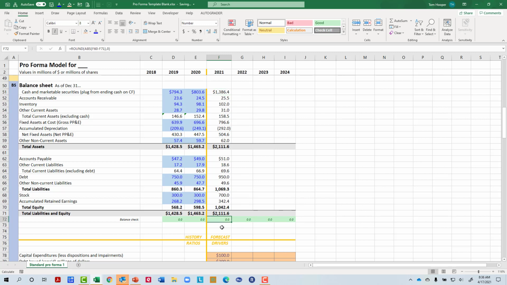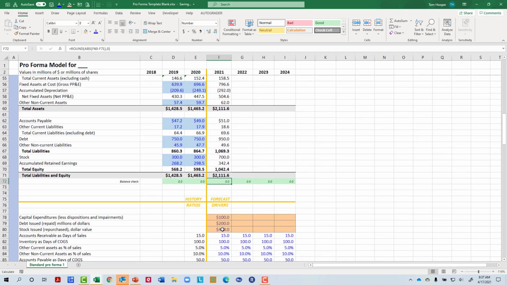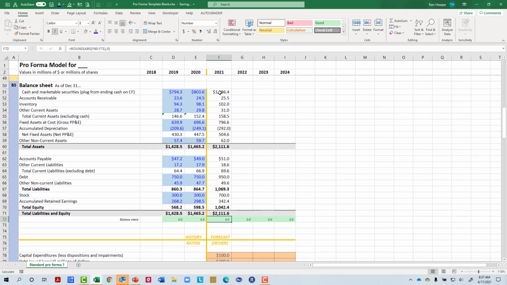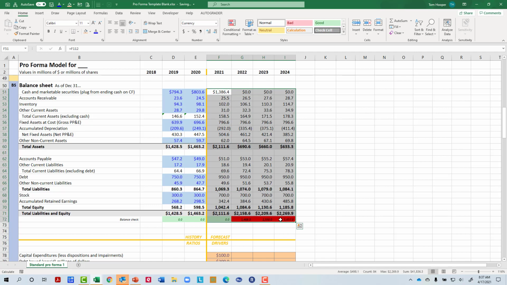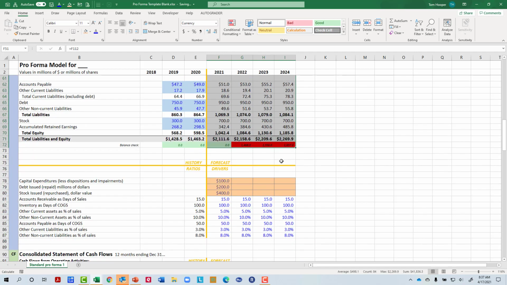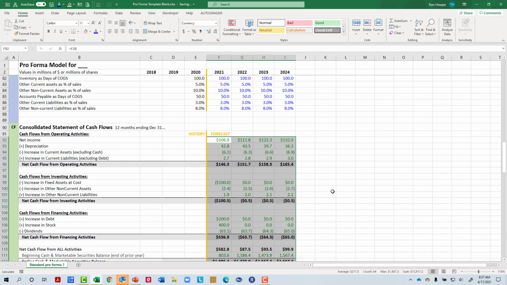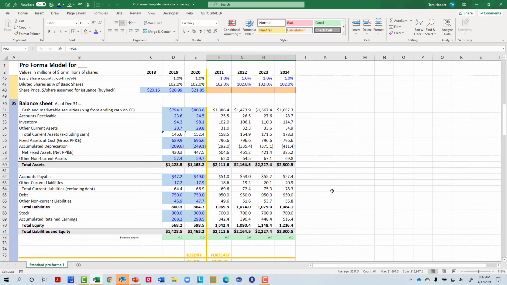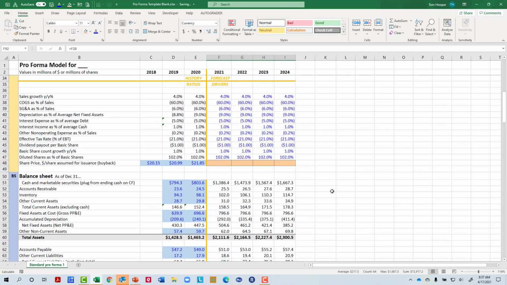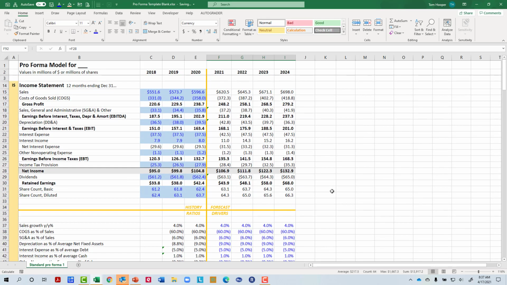At this point, if it's not balancing, then you probably got a negative sign wrong or referred to a wrong cell. But that gives us an idea of how these three statements work together. Let's copy this forward with a Control R. And we're out of balance in the future years because we have no cash. So let's go ahead and calculate cash for the future years and see if we went into balance. We have now balanced and forecast a three-statement pro forma model.